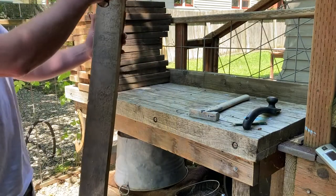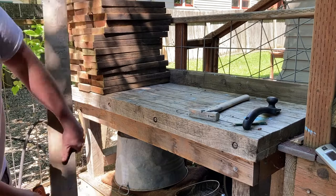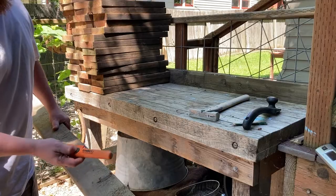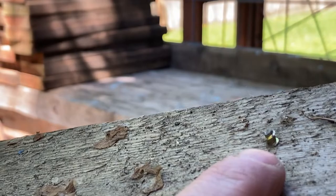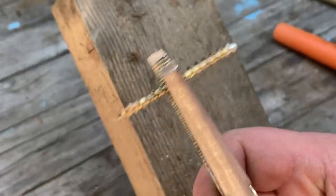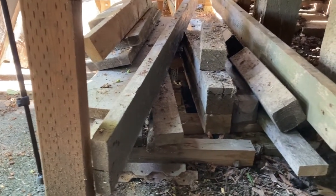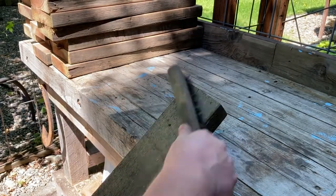It's important if you're going to be using somebody else's tools that you make sure there's no metal in there — that'll really dull a blade or ruin it. I use this little wand made by Garrett for metal detecting, and you can see how it found this little screw on the end that was broken off. This wood has been sitting under my deck getting dirt all over it for months, so it's important to scrape it off with a wire brush before you cut it.